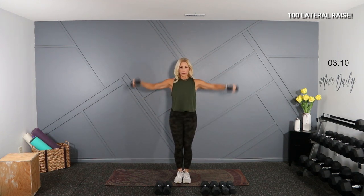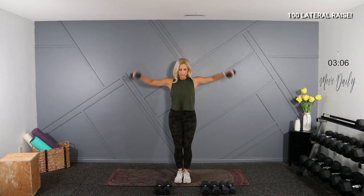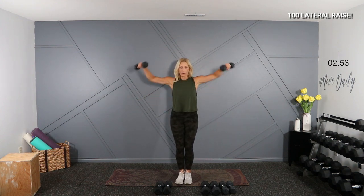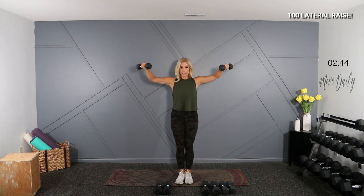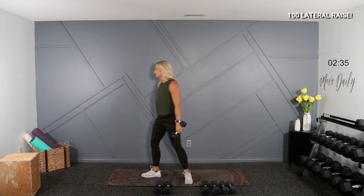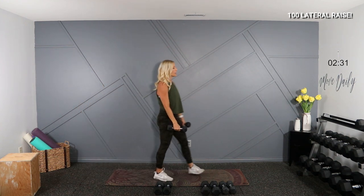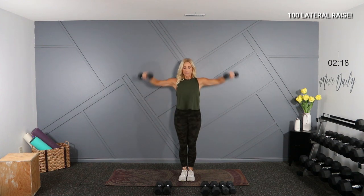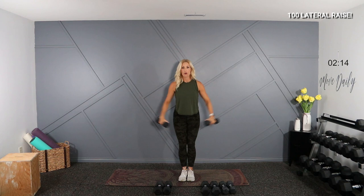Up for 1, 2, 3, 4, 5, 6, 7, 8, 9, 30, rest for 10, up for 40, rest, up for 50, rest.